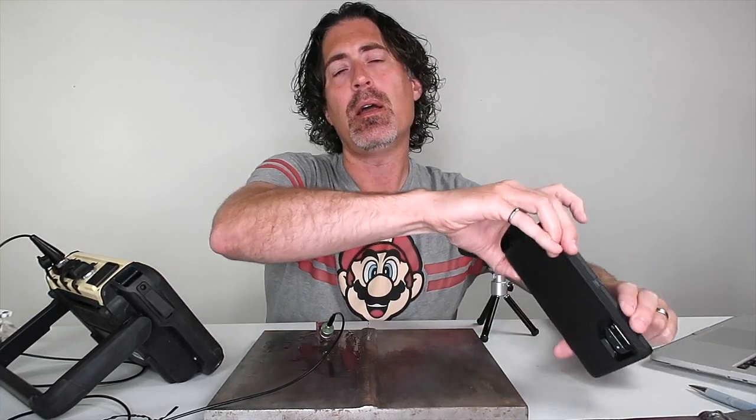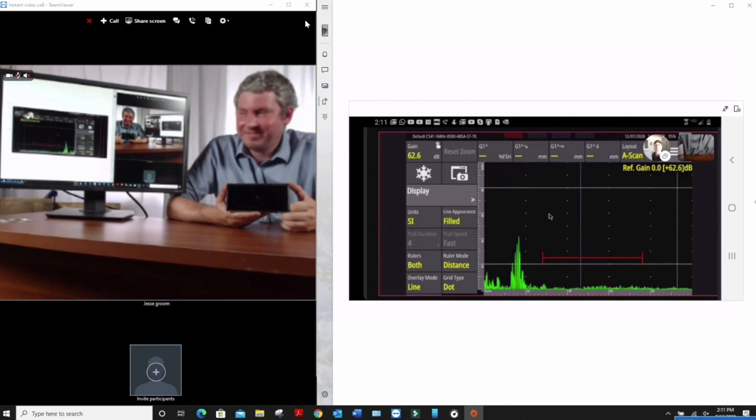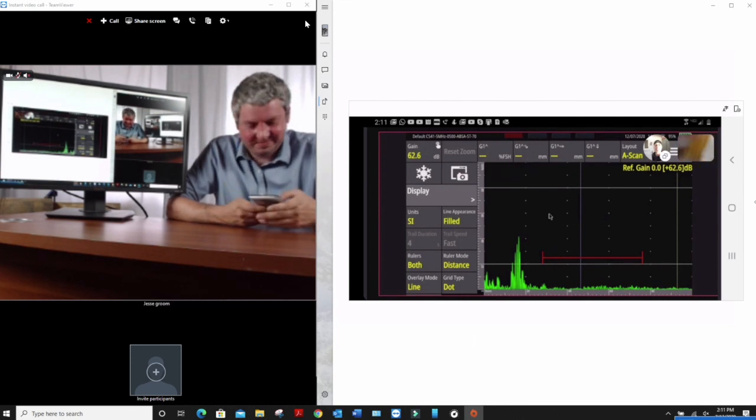Any instrument that's got a Wi-Fi connection that you can share a screen with — everybody's walking around with a $1,000 or $1,500 cell phone in their pocket. Jesse's got a couple of them — apparently a Galaxy Fold and a Note 10. And really all I have is a crummy Note 10. You're walking around with all this technology; there's no reason to just keep it in your pocket watching Netflix and listening to Spotify all day. We should be able to use this stuff for much bigger purposes.